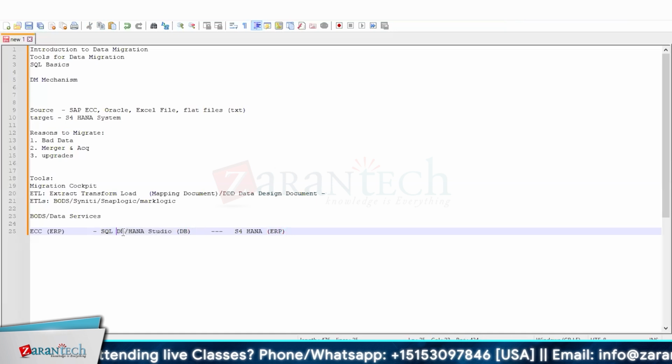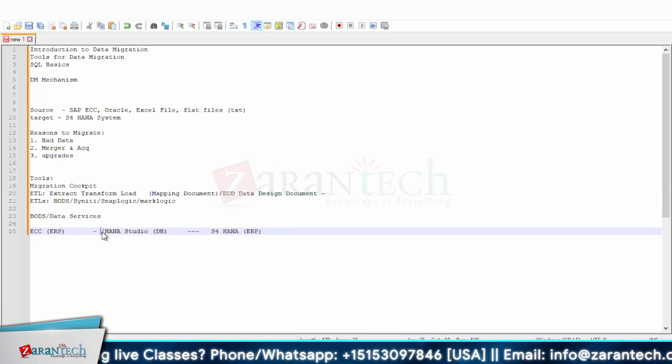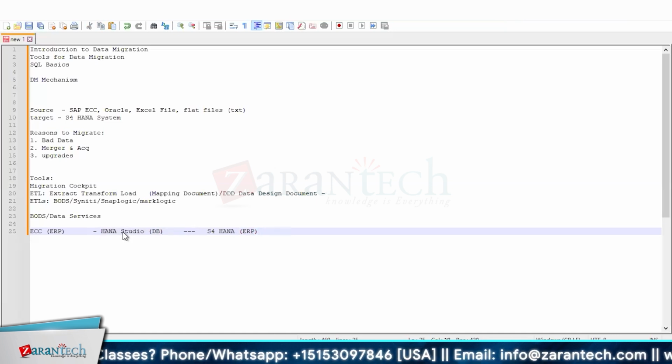I'm not going to consider SQL DB. For us, from the S4 HANA point of view, HANA Studio or HANA DB is the database that we will use to dump data. And inside this HANA Studio, I will do some transformations. I will do some validations. Once I have the load ready data, I will load that data into S4 HANA system.